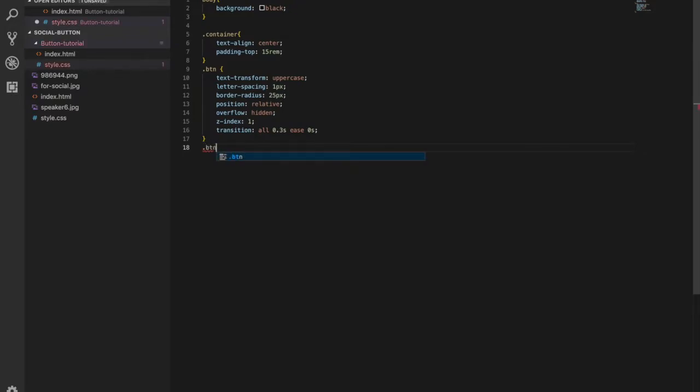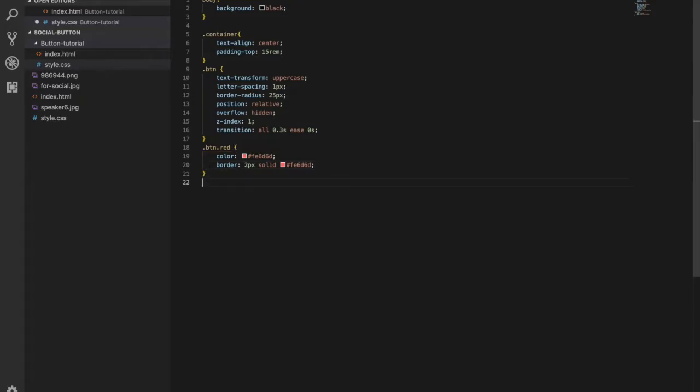First we have to change the button dot red button, and I'm giving this button the color FE6D6D, and the border of this color, which is a 2 pixel solid border with the same color.